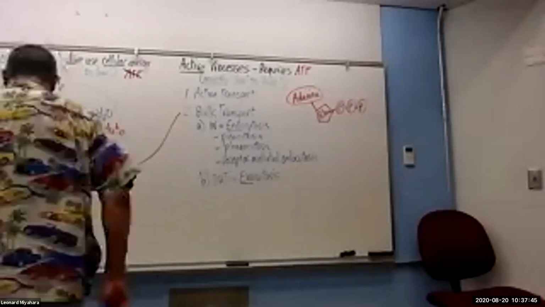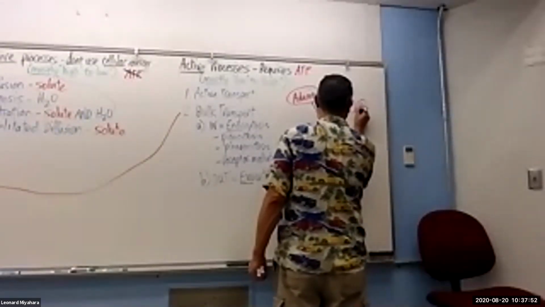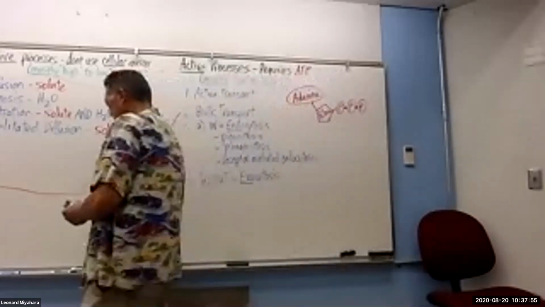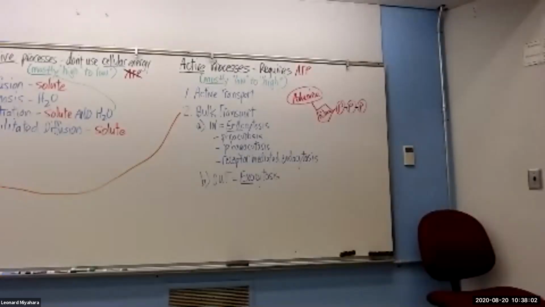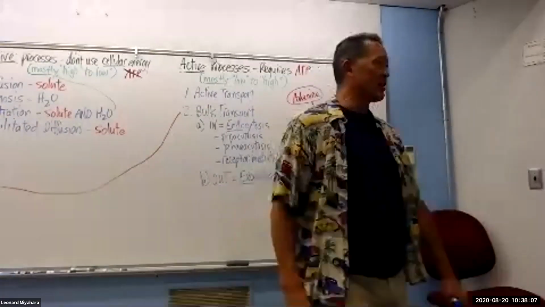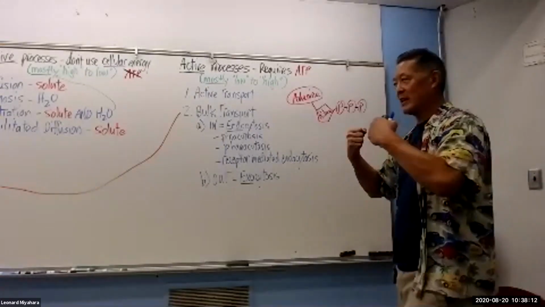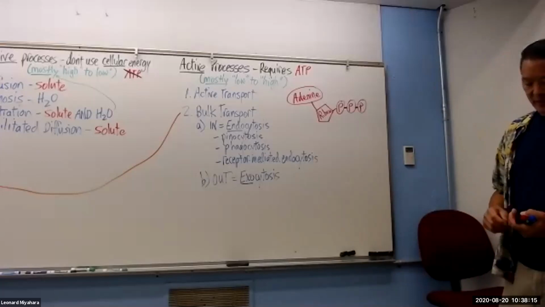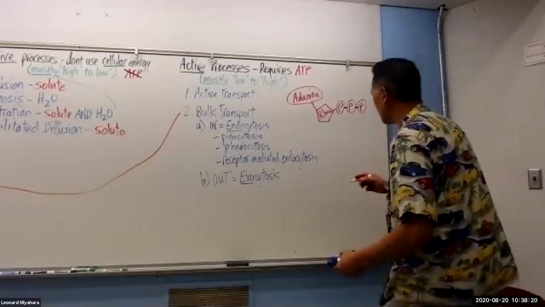The energy is found in the covalent bonds between the phosphate groups, these purple lines. That's where the energy is found. The reason why is because a phosphate group is covered with oxygens. And as we saw with water, oxygens are highly negative on the outside, and it's like putting 2 negative ends of a magnet together. It takes a lot of energy to do that. So let's see if I can do it down here.